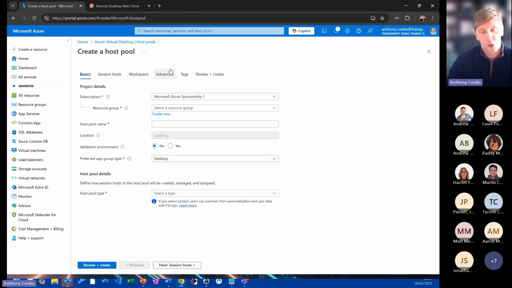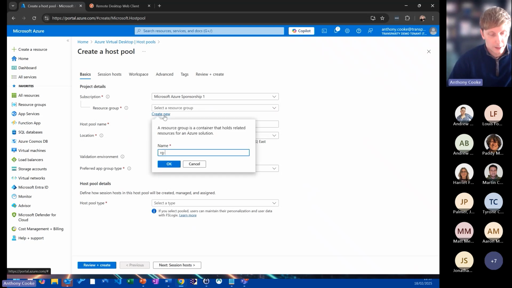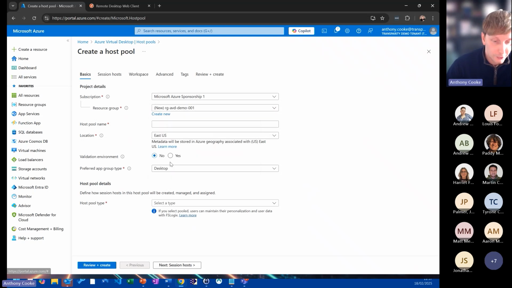Let's say right now you had users that were mostly only using Office apps. Everything else they access is through browsers. There's no applications installed. You could get something going fairly quickly. And I'll show you here. First of all, of course, a resource group, host pool name. It's a terrible name, but in terms of the demo, one thing to be aware of is this line here.